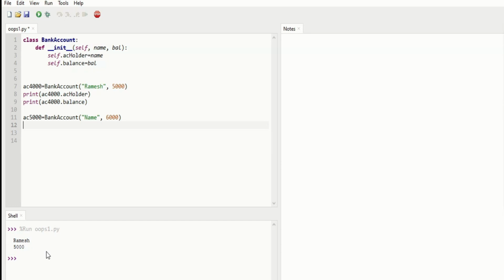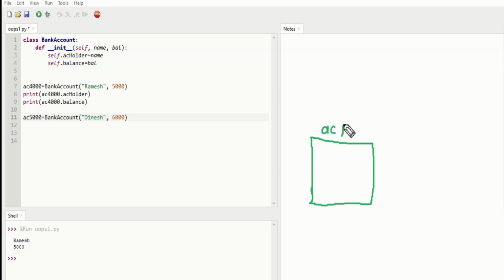Actually AC5000 is a variable, but it has two properties, name and balance also. Now the object is created. So here instead of name there should be a real name, so I am just writing Dinesh. So another account number is created. See that two objects are created.